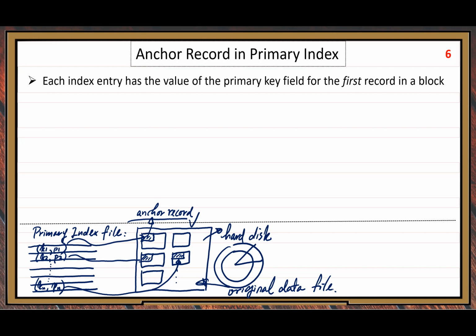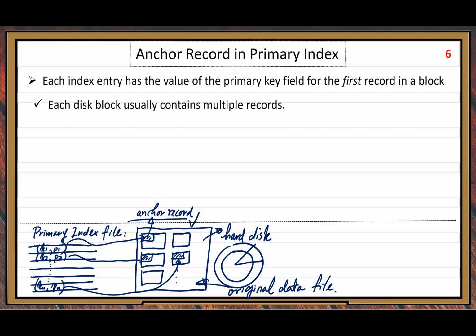We have a large amount of data in the original data file, but we only use a relatively small number of entries in the primary index file. And each entry size is much smaller than the record size. Look at that kind of compression. I hope with this diagram, you can understand the structure a little better.